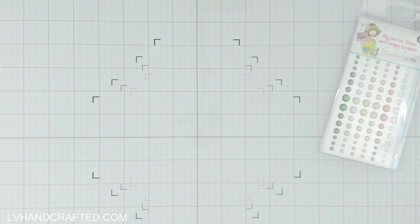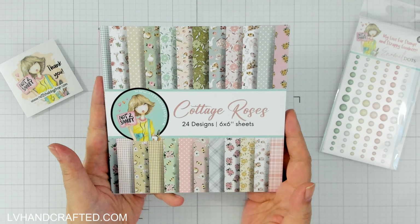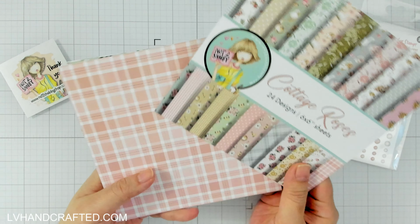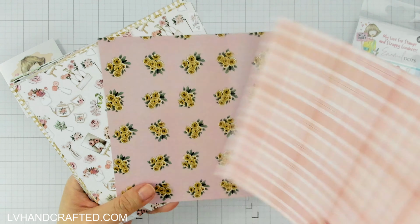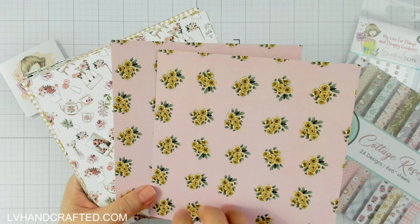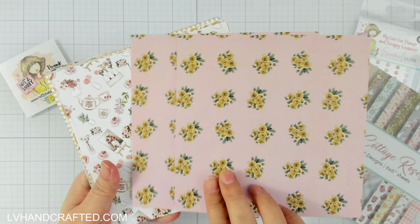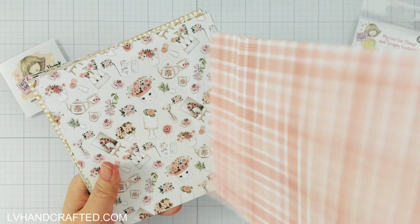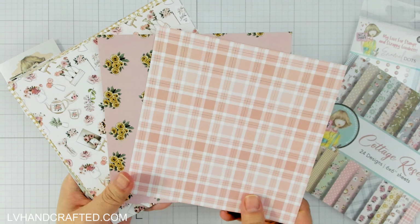Then there's the 6x6 paper pad called Cottage Roses. There's 24 unique designs. And so what that means is that for each of the double-sided pattern papers, you're going to get 2 sheets that are identical, but because it's double-sided, each one has 2 designs on it, the front and the back.